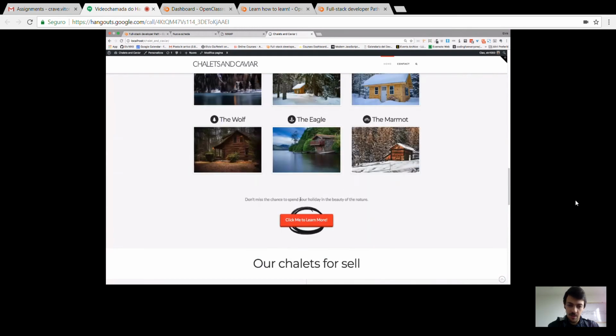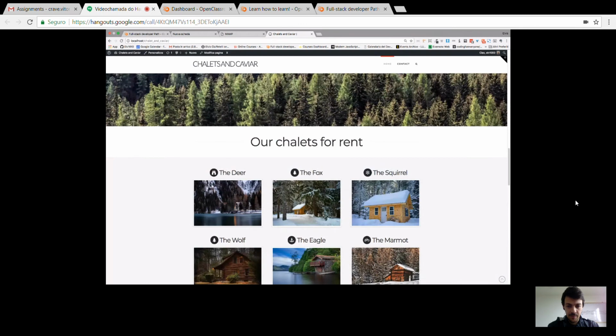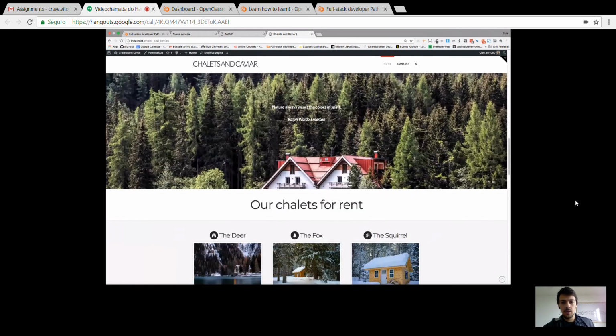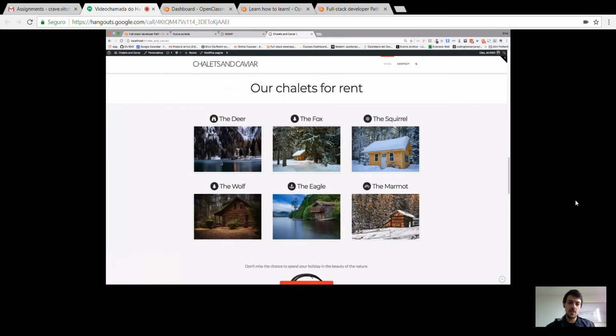I would like to, I don't know, if I click the image, it should enlarge, right? Or maybe show information, because for now the image is just the image. But don't forget about the specific page for the chalets. When you click a chalet, you go to the page of that chalet and see more information. So a page for each and every one, with the categories, with a button to rent it or buy it, respectively.